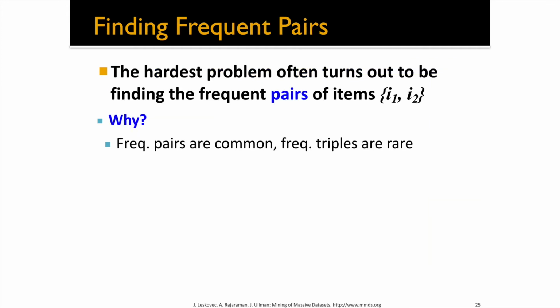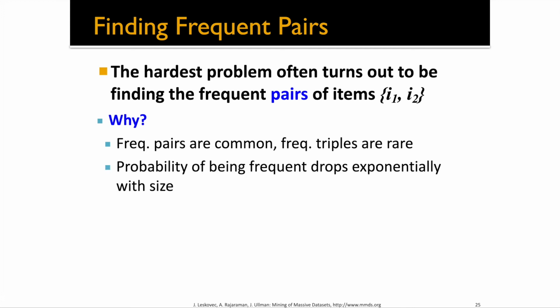So then the problem becomes finding frequent sets of items, but really this can reduce to finding frequent pairs of items. Now, why is that? Well, first off, because of this idea that your baskets are generally small, baskets that have a couple of items are much more common than baskets that have more items in them. So just the overall dynamics of the system would suggest that when we're saying baskets are small, pairs are just going to be more common. Also, there's a mechanic here that the larger your item set, the less likely it is to occur.